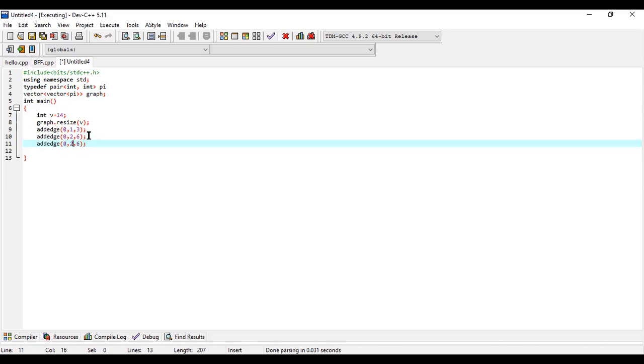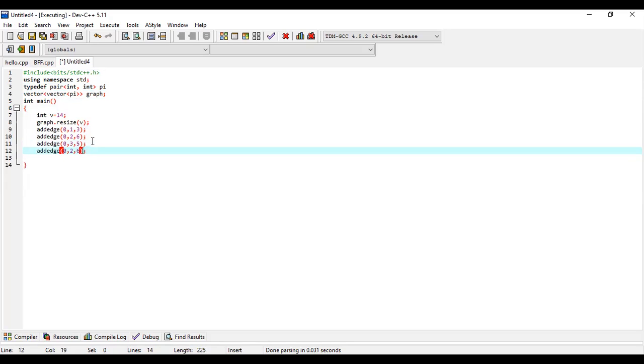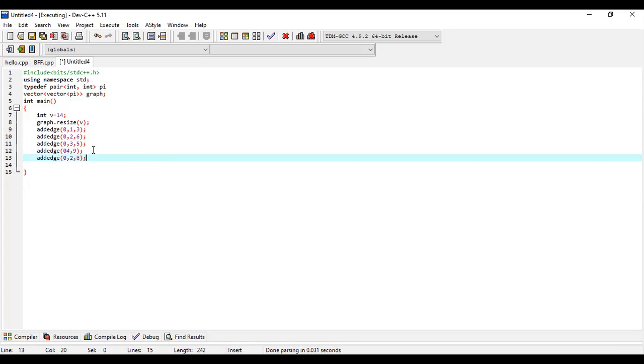There is the edge from node 0 to 3 with the cost 5. Then there is the edge from node 0 to node 4 with the cost 9. There is the edge from node 1 to 5 with the cost 8.